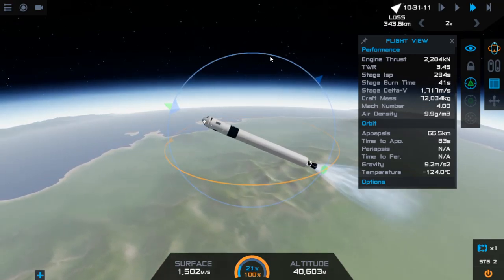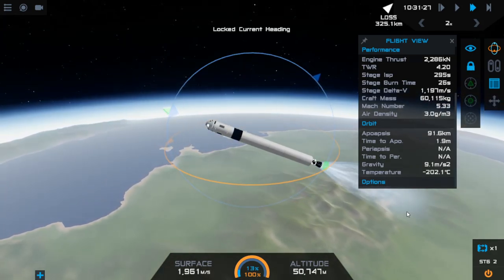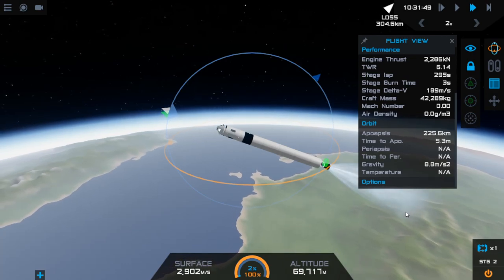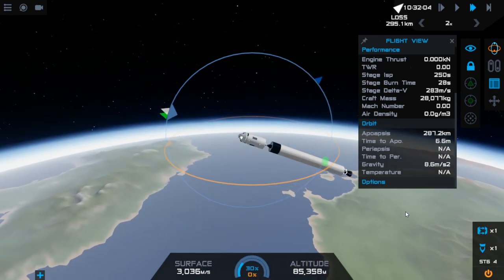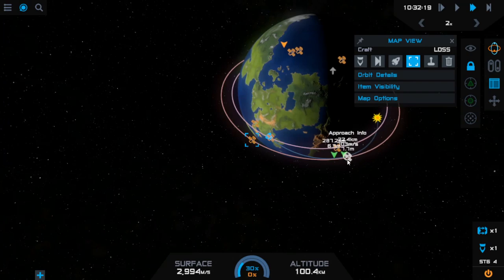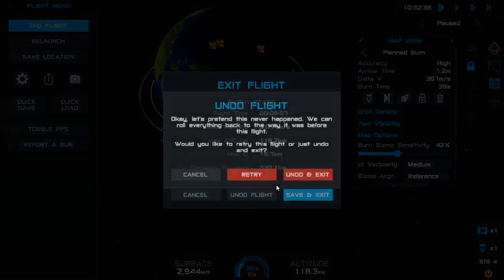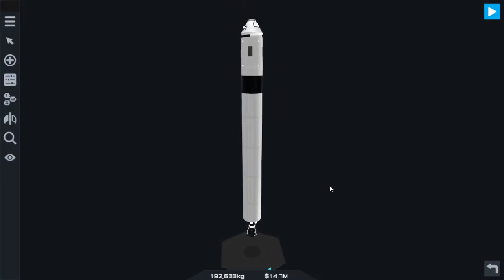This stage might actually not have enough. Just gonna lock in that direction for now, so we can get up to about the right height. Oh, we're out of fuel anyway. So how much? Oh, we have not got enough. We underestimated the fuel here. I think we really underestimated the fuel. Yep, we haven't got enough fuel. Right, let's go back. I forgot how high the orbit was of the shuttle. The station, sorry. Not the shuttle.